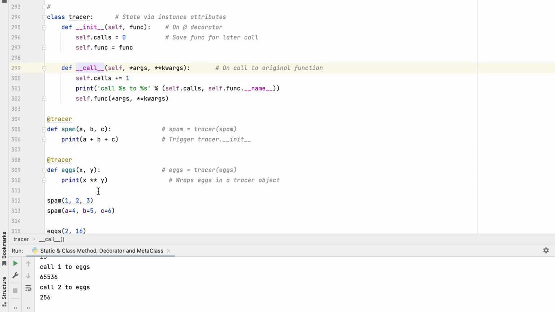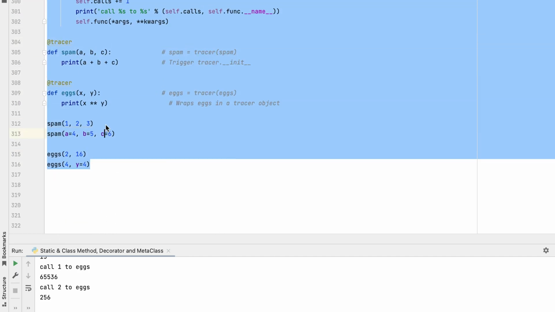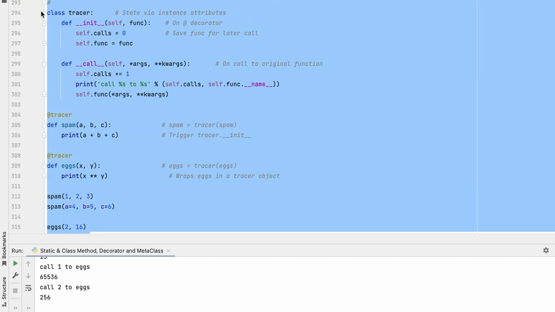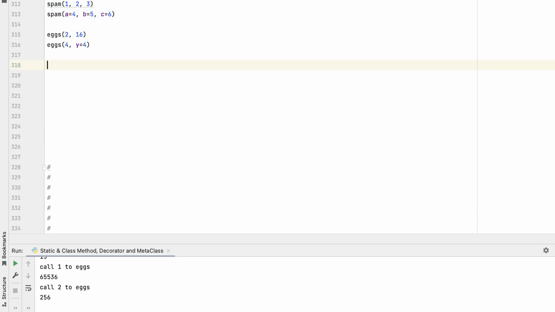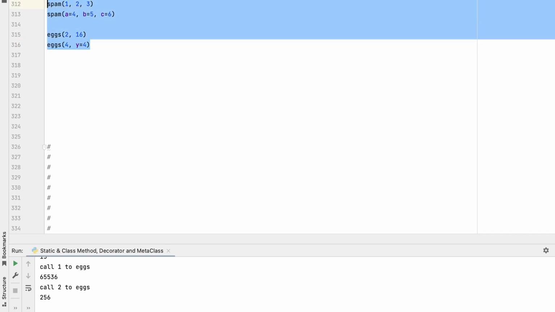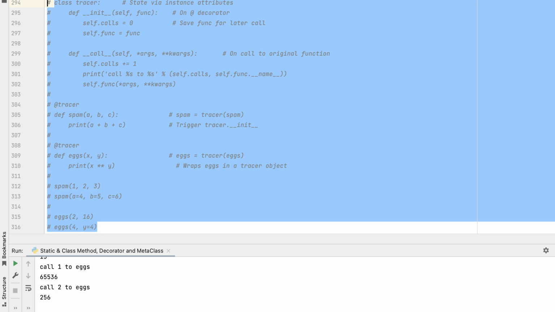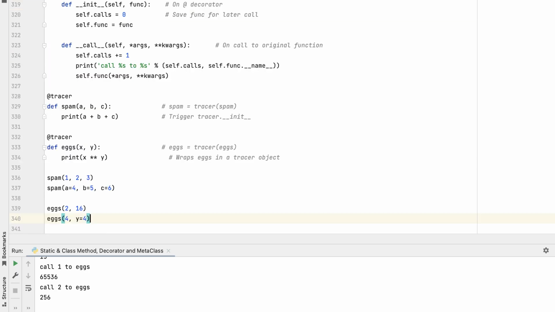This is enclosing, and we copy the tracer class. This is a comment, and we jump to that, we copy this.